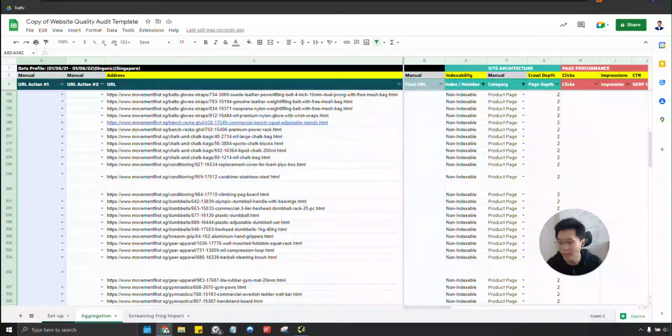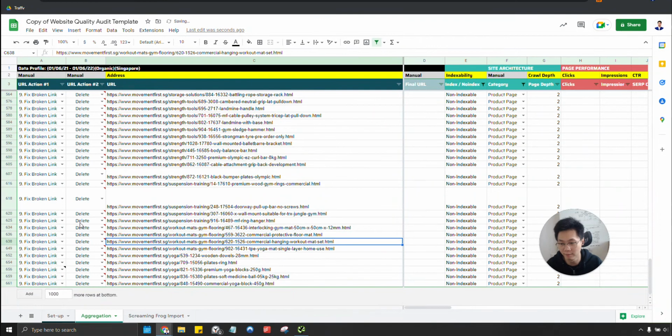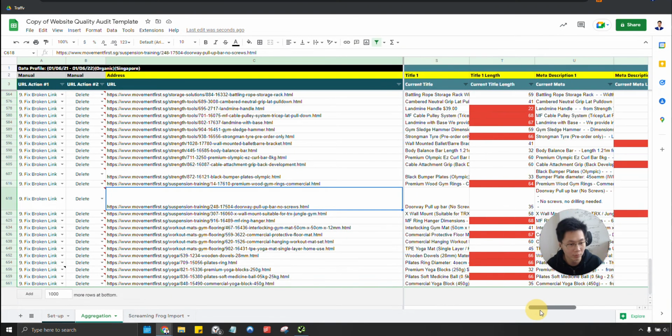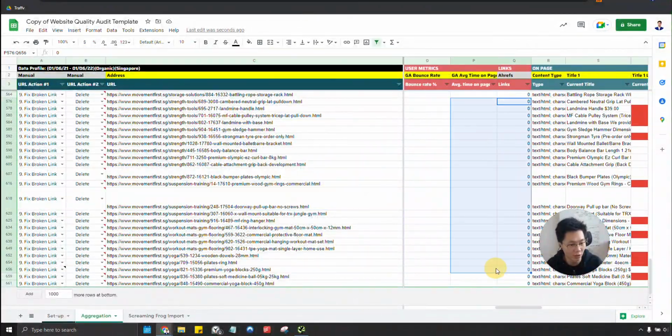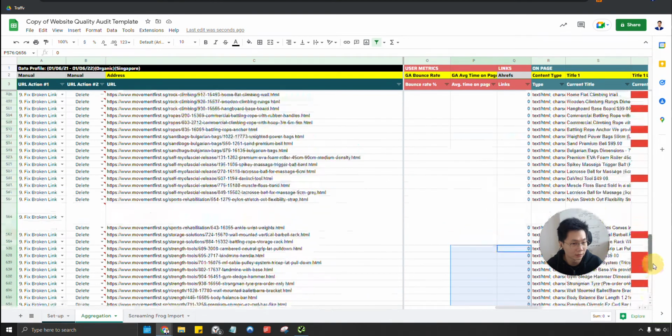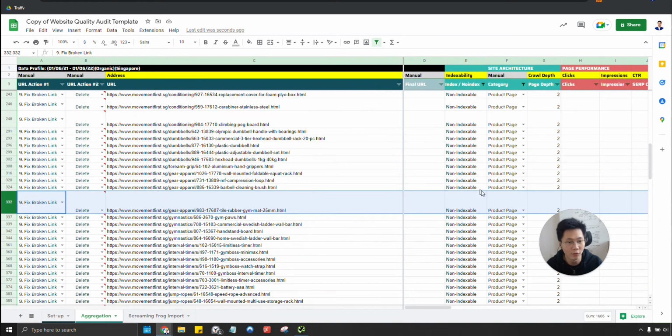Okay, and one more thing that makes me decide whether to delete or not is whether they have links. Okay, because you can see all of these pages don't have links. Let's say, for example, this one has a link, right? So for all those pages that have links, you want to redirect instead, because then you are keeping that link equity.